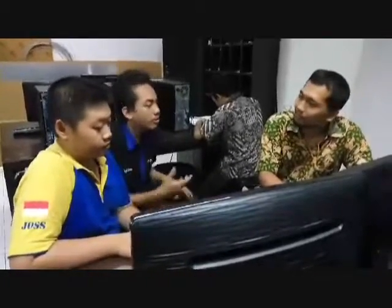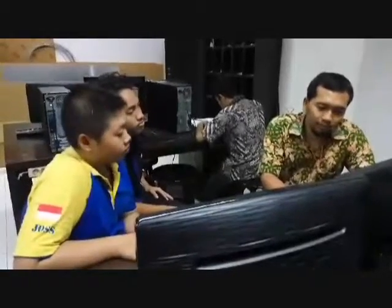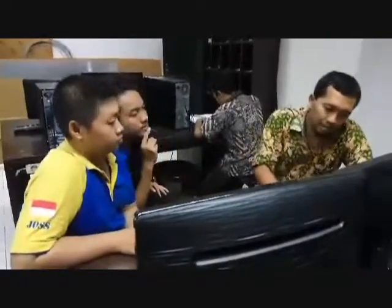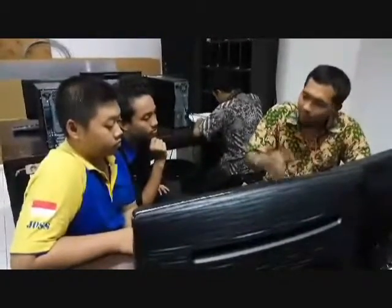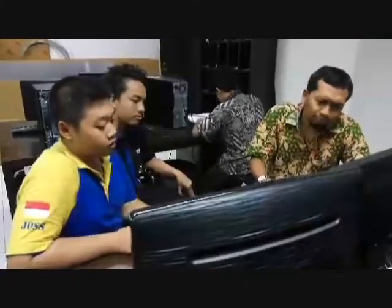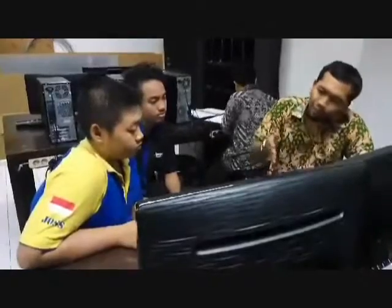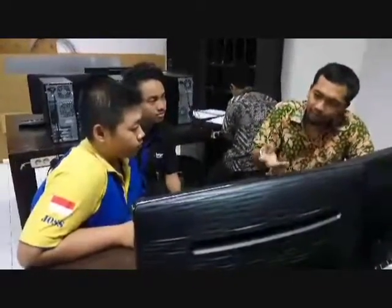So, sir, how can we find the understeering condition? Understeering condition, you can get it if the side slip in the rear wheel has a bigger value than the front wheel. And how can we find the oversteering condition? Oversteer. That's oversteering, if the side slip in the front wheel has a bigger value than the rear wheel.